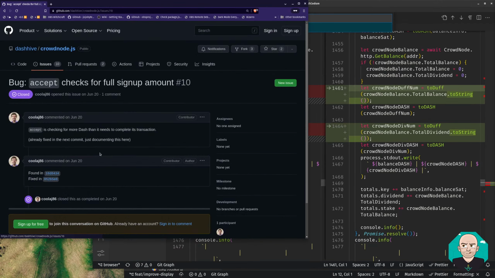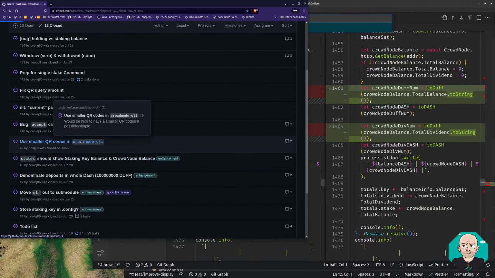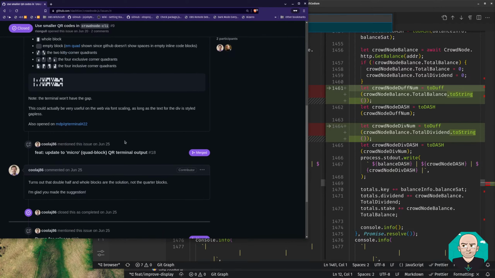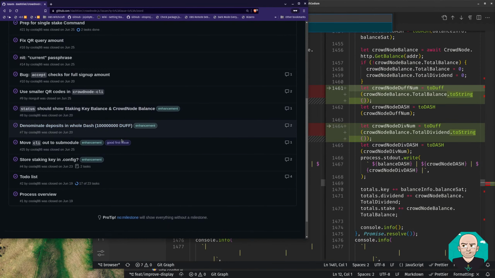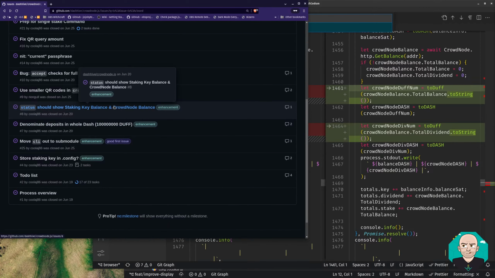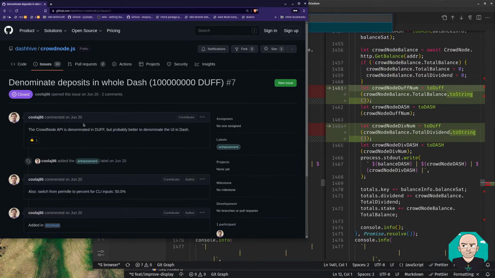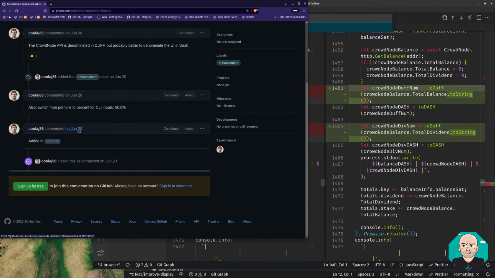Hmm. Should show staking balance and CrowdNode balance. Oh, this might be it. To nominate deposits.